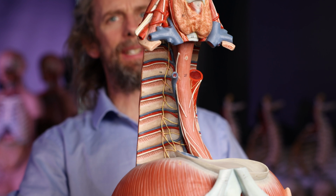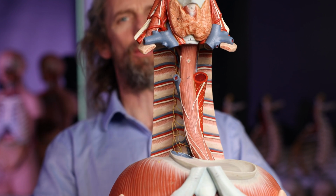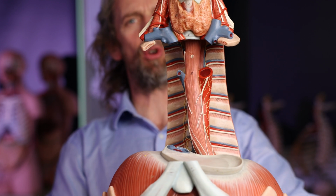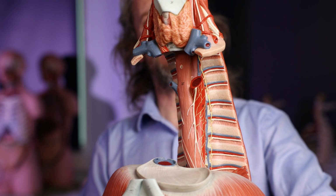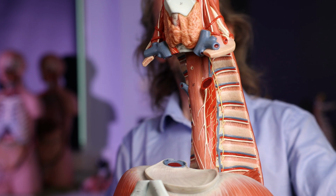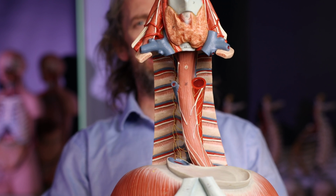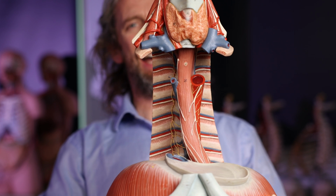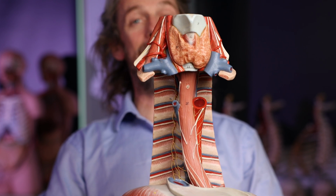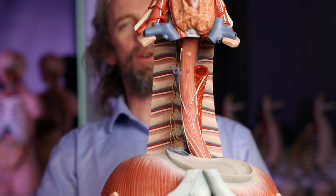So as it drops down the neck and gets into the thorax, its next task is to go and find the esophagus. And it runs down the esophagus, and that then is its pathway to get through the diaphragm and into the abdomen and the rest of the gastrointestinal tract. And as it passes down the diaphragm, it passes the lungs and the heart, so we can innervate those as well. So the esophagus, as I said, it has skeletal muscle at the top and it has smooth muscle further down.